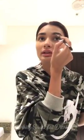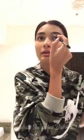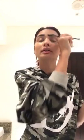But the tinting only lasts like 2 weeks maximum if you take good care of it, which of course I did. So now the brow tint is gone and I'm back to filling in my own brows, but since I'm back, I need to go see Brows by Cass again and have her just clean up my brows and everything.